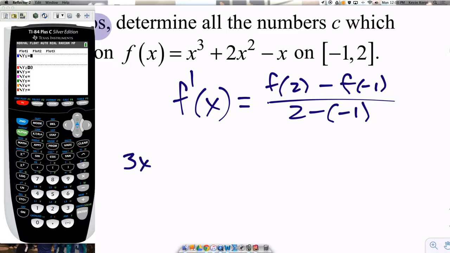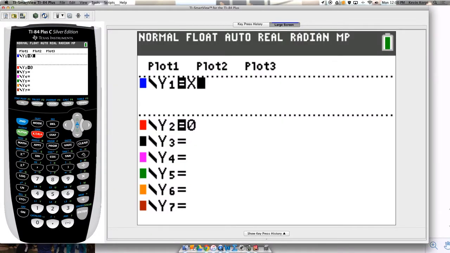F prime is pretty easy, 3x squared plus 4x minus 1. And then from here, you want to be a little bit careful because the function looks manageable, your x values look manageable. Do you want to plug in f of 2 and f of -1 on your own, or do you want to use the calculator? Plugging into 2 is not bad. Plugging into 1 is not bad. I'm going to show you how to use the calculator because sometimes you're given a function that is really, really ugly, or you're given values of x that are ugly. If it's a calculator section, chances are you want to use your calculator. But in this case, you have the option.